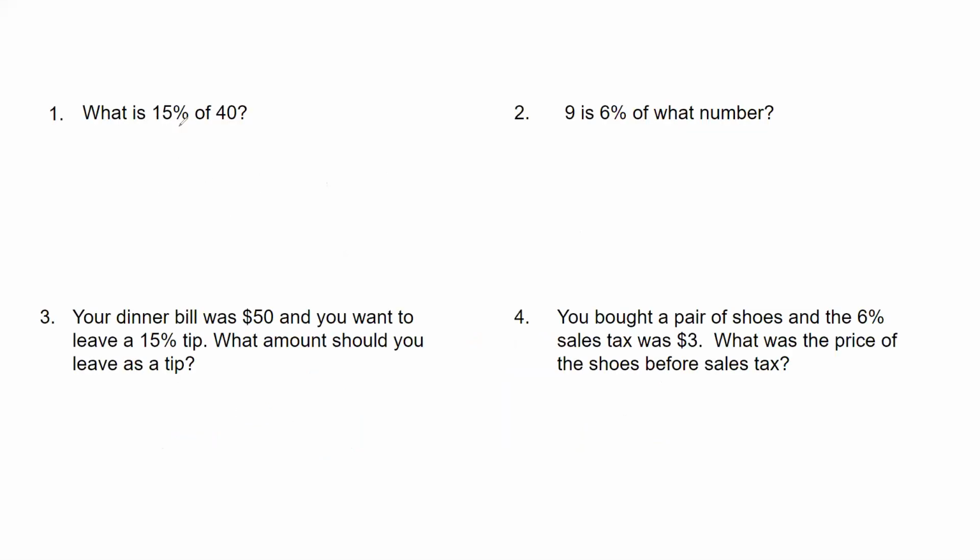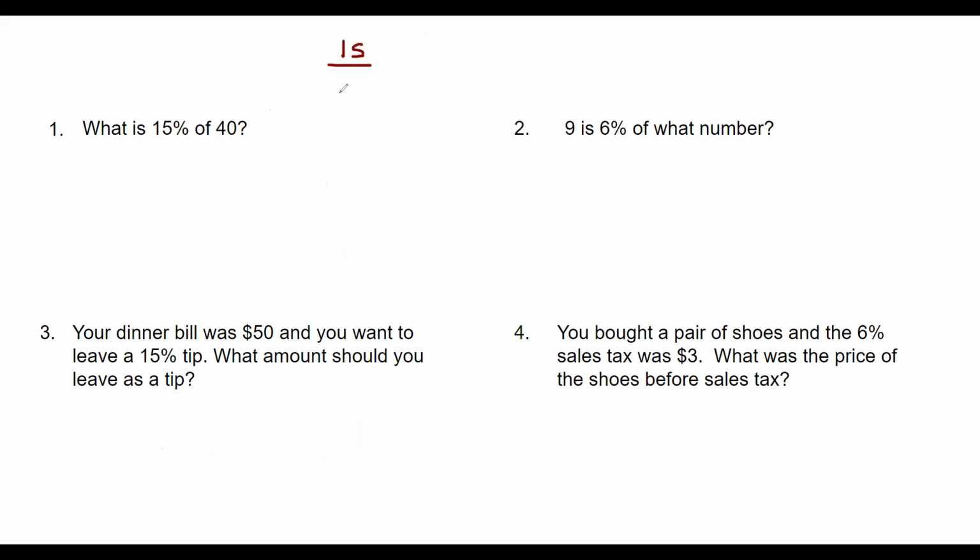What is 15% of 40? Now remember that for a classic kind of problem like this, which is not really a word problem, it's just sort of a math question, you're probably going to want to use that formula. What is? That means we do not know what the is part of that proportion is. We do know that it's 15%. That will go in the upper right-hand corner, and of 40. So we can set this up and put an x in the place of is. x over 40 is equal to 15 over 100.